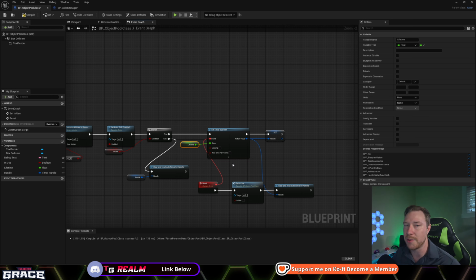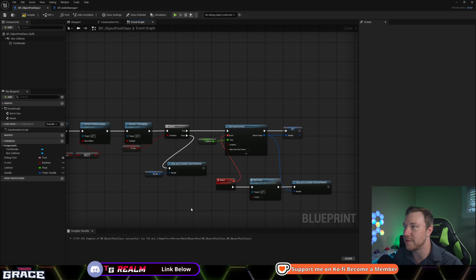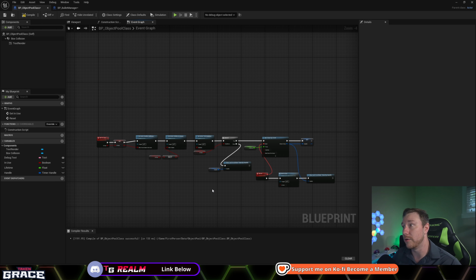So like our sniper rifle bullet, for example, will be like 3 seconds. If your sniper rifle bullet's flying for 3 seconds at 80,000 millimeters per second or whatever we put in here, then obviously you're not going to hit anything. There's no way you're hitting shots like that. So yeah, that's going to clear and invalidate this and reset it. That's what it's for. All right, this is done.